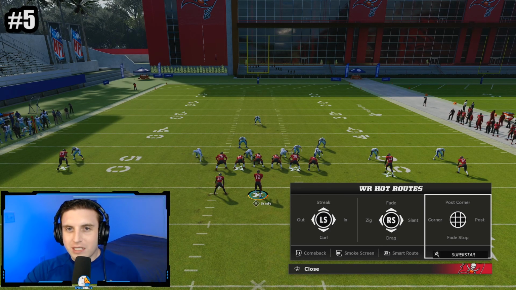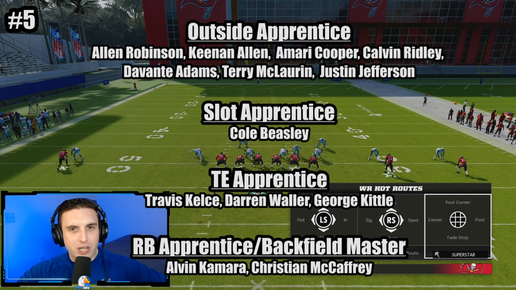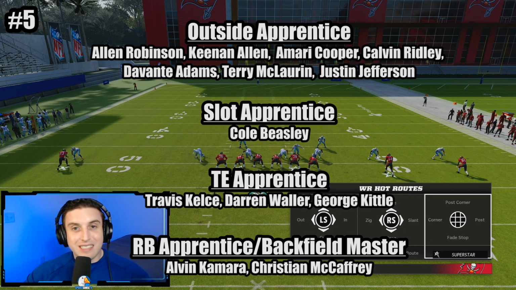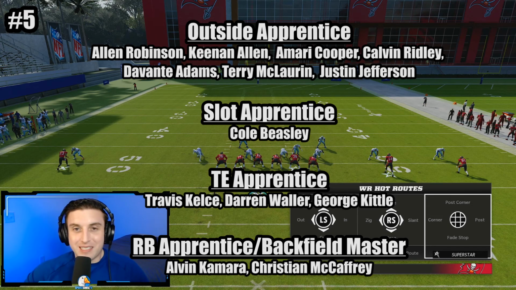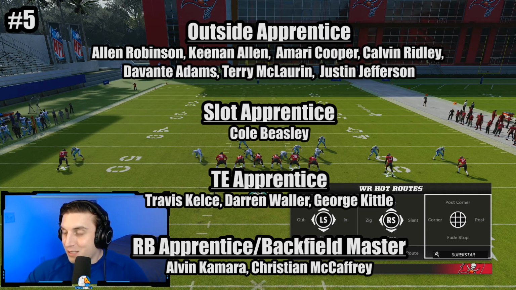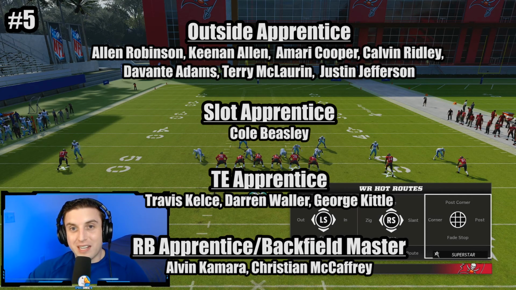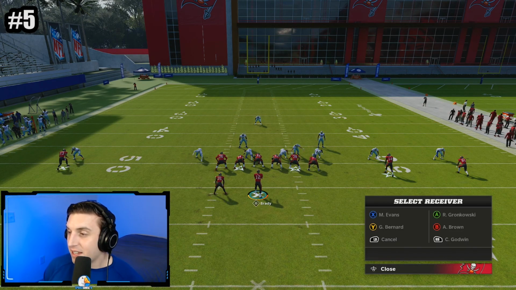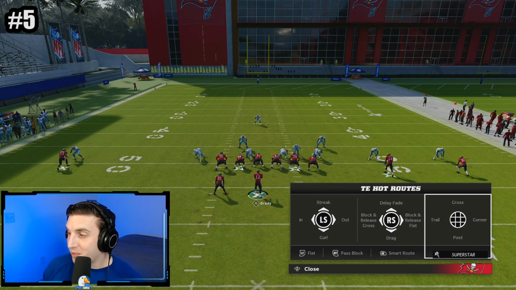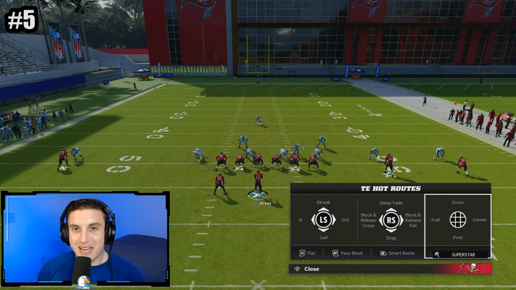So definitely look into those. And on the screen right now, I would try to put all the different players in Regs that have some kind of either Outside Apprentice, Slot Apprentice, Tight End Apprentice, or Running Back Apprentice or Backfield Master ability, because you can definitely still utilize these hot routes even without Hot Route Master. And that's important to realize. I played Regs for a long time without realizing that there are those apprentice abilities. But real quick, here's the tight end, and we get 4 awesome routes. I think that all 4 routes from the tight end are viable.